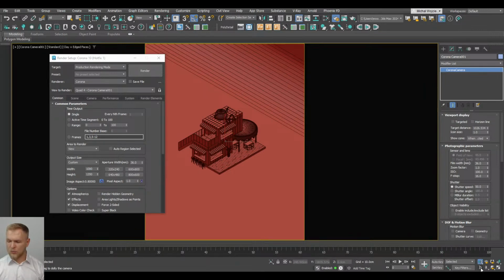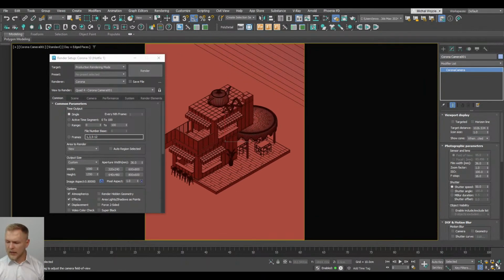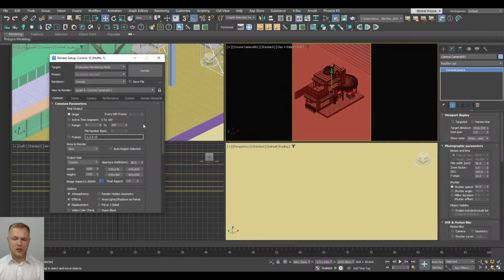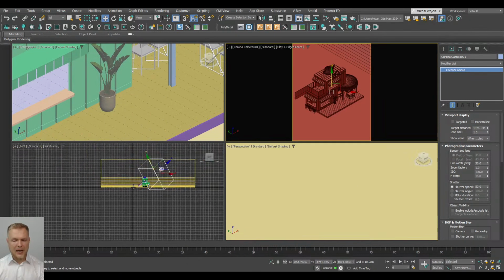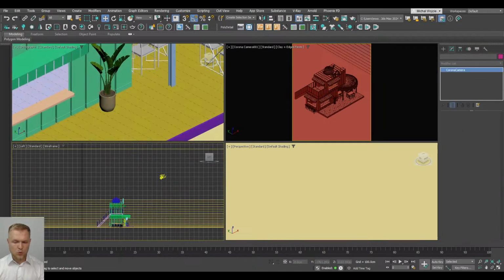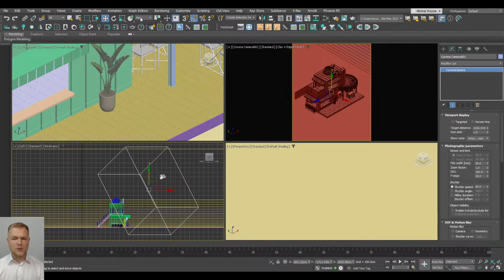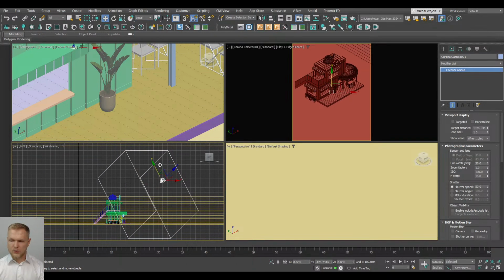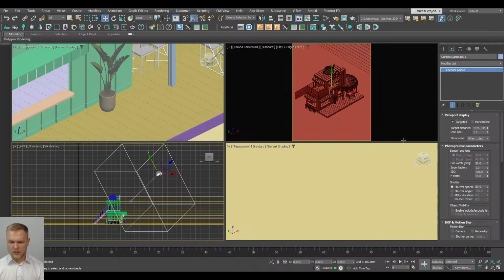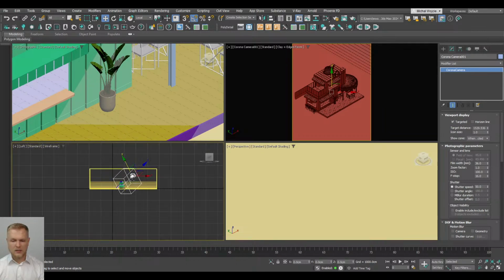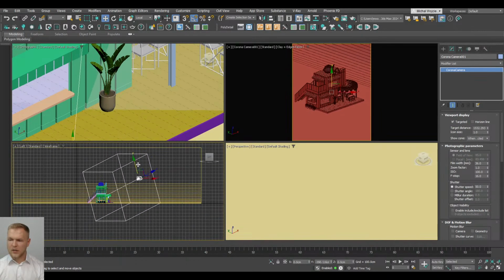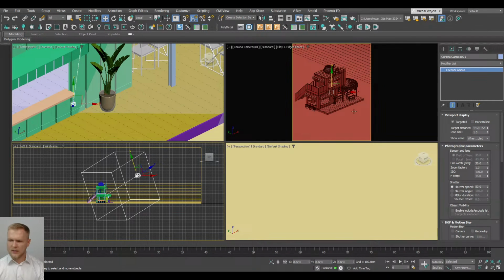Let's make sure to change the FOV and rotate our camera ever so slightly to fit the image a little bit better. But it's going to be actually easier for me to move the camera instead, so I'm going to make sure to go to local, use the camera gimbal, and we're just going to move it away. Okay, target it, and let's make sure that the target is somewhere in the middle of the building. Okay, so now we're more or less okay.